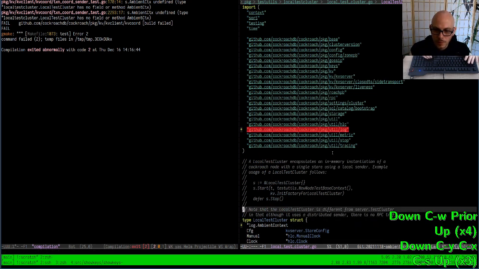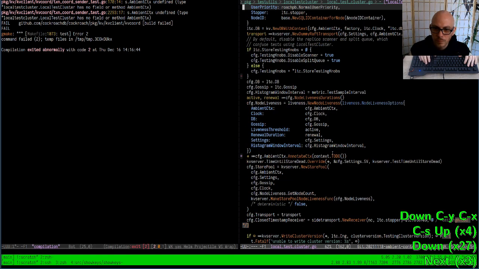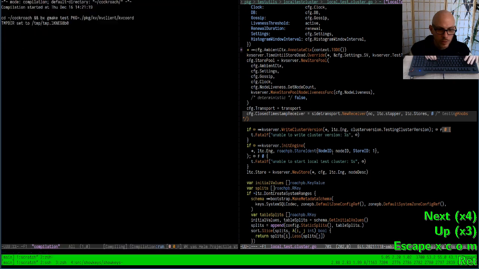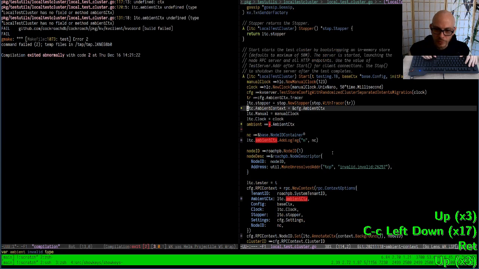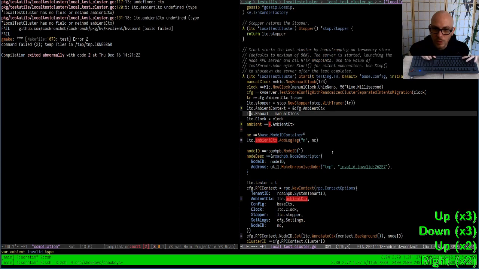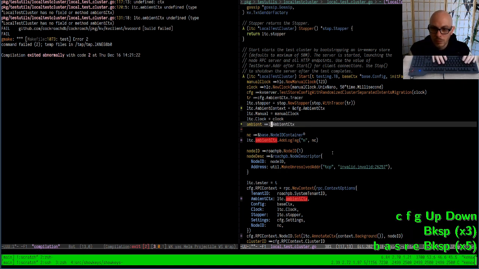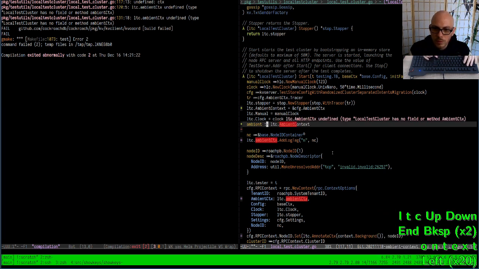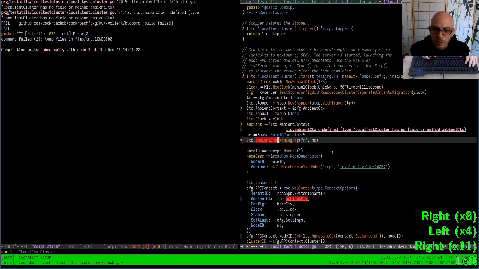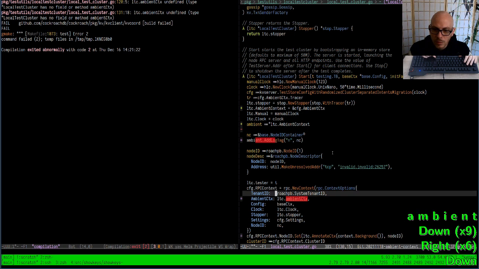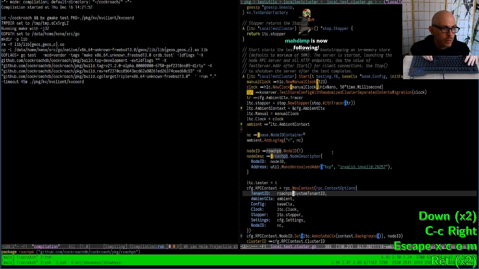Sounds good. And let's try again. So what we just did, we made the local test cluster in the KV test utils package context aware of the ambient context. Okay. And now we can try it out.